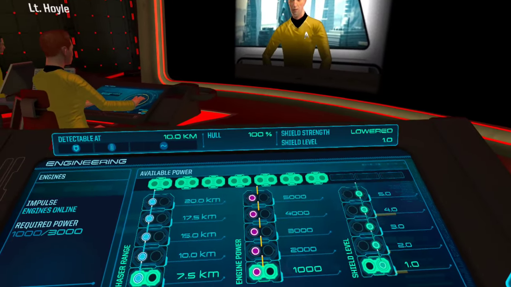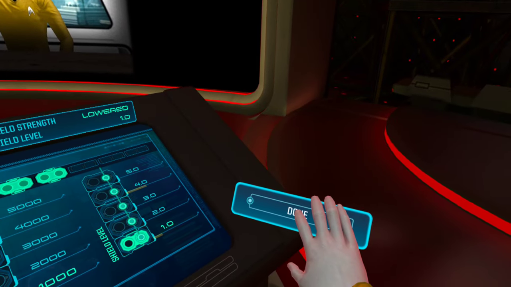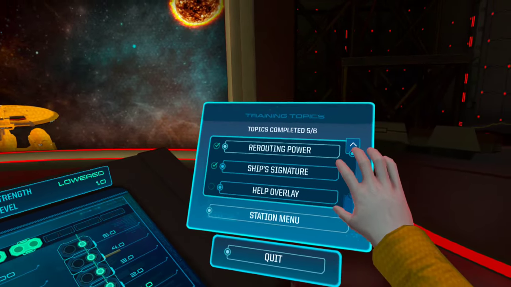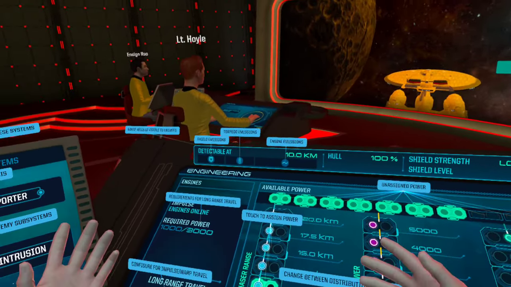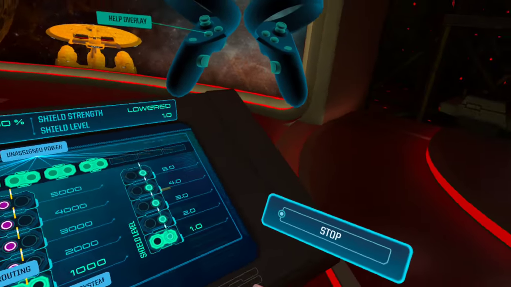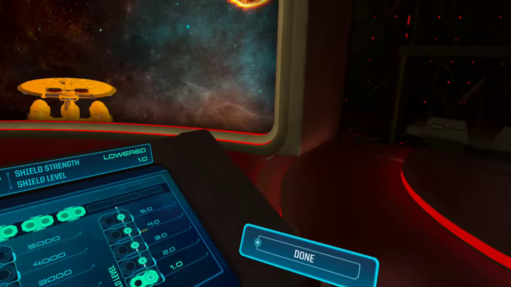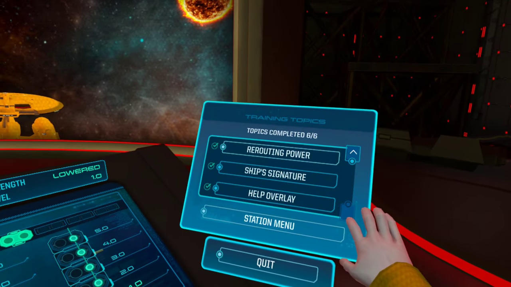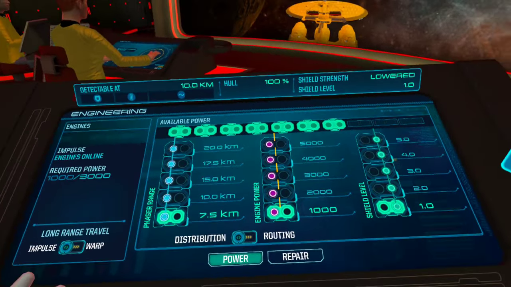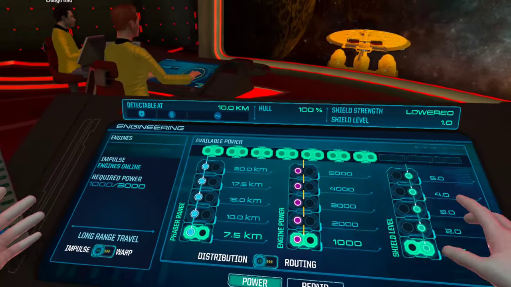Minimum power there. Awesome. And again, we have a help overlay telling us about all the different systems. And with that, we are done with all of the intro. We have done all the tutorials, we've learned about all the systems.